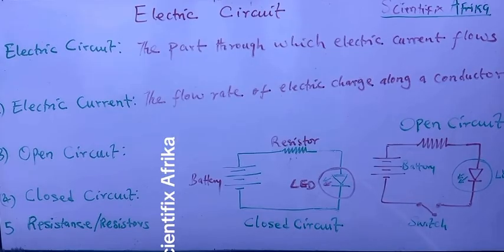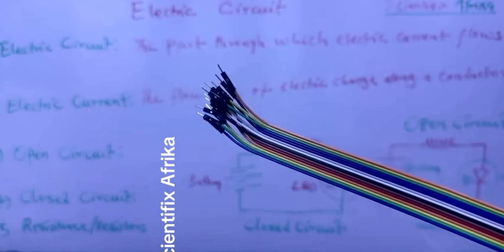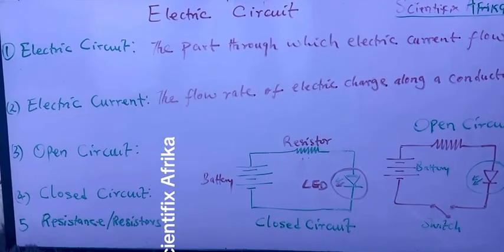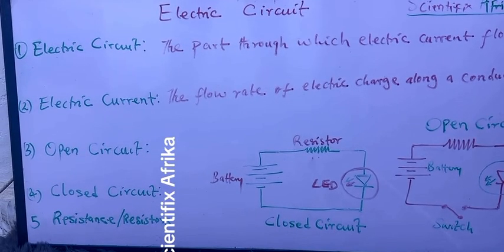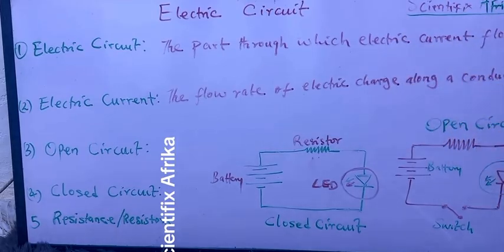All right, so let's quickly implement this circuit practically. This is the connectors or the conductor. This part you're seeing here, we are going to replace with wires or conductors. Then we have picked our LED. Okay, we've picked the switch, we've picked the battery. Look at the LED that we are picking again. So let's get down to the practical.